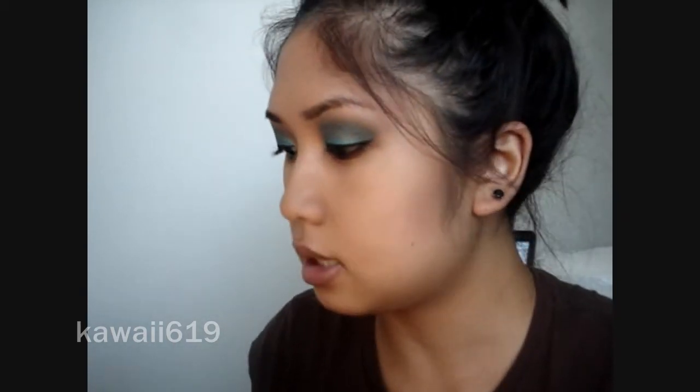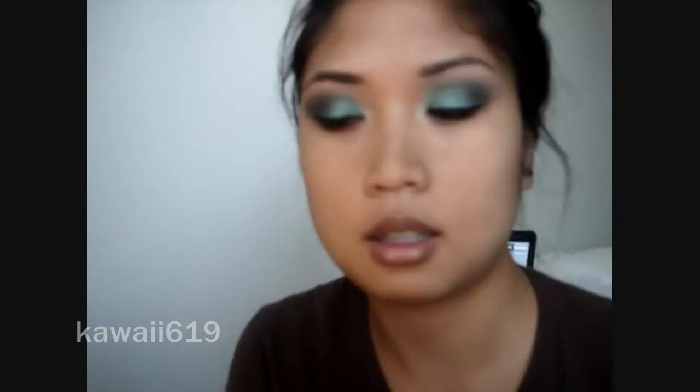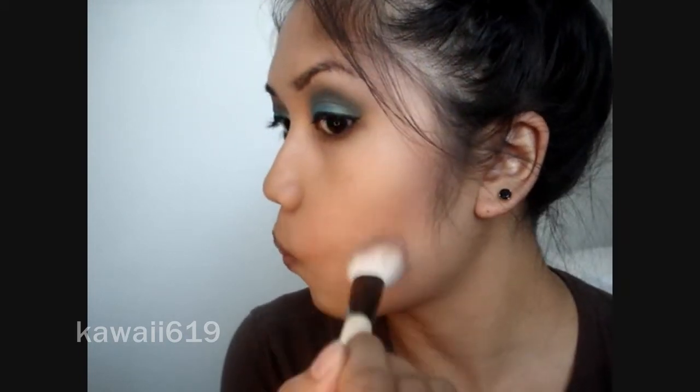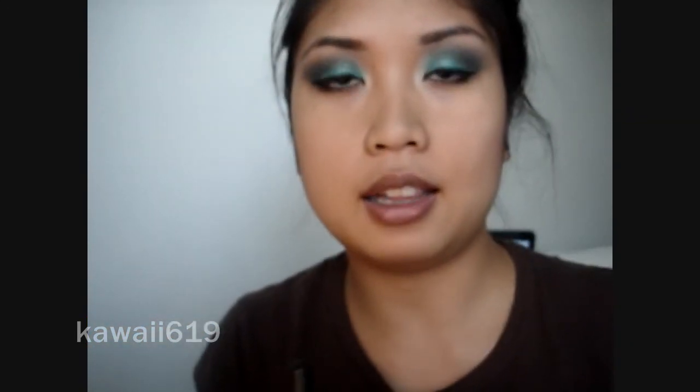And so for my cheeks, I'm just going to contour with NYX's Latte. And I'm just going to apply a little bit of MAC's Breath of Plum.